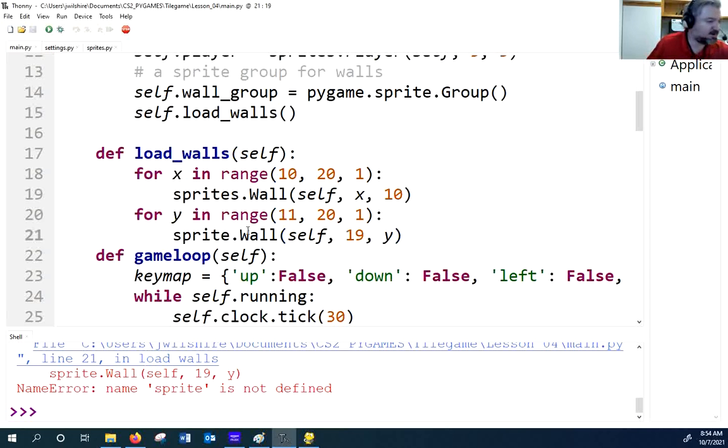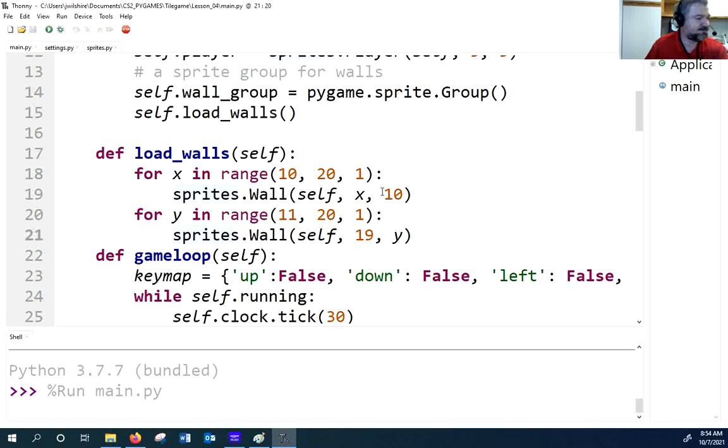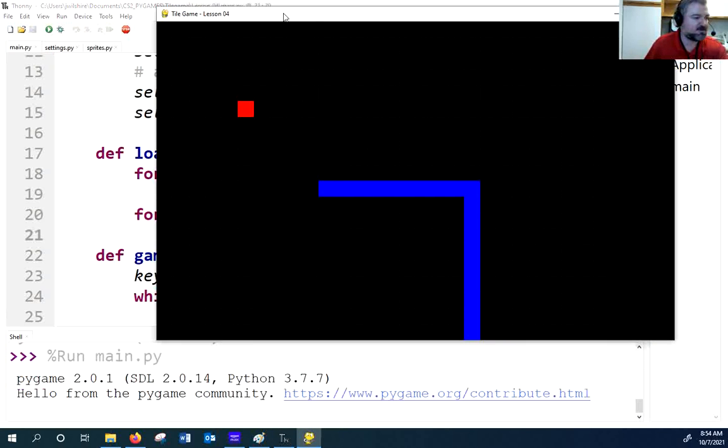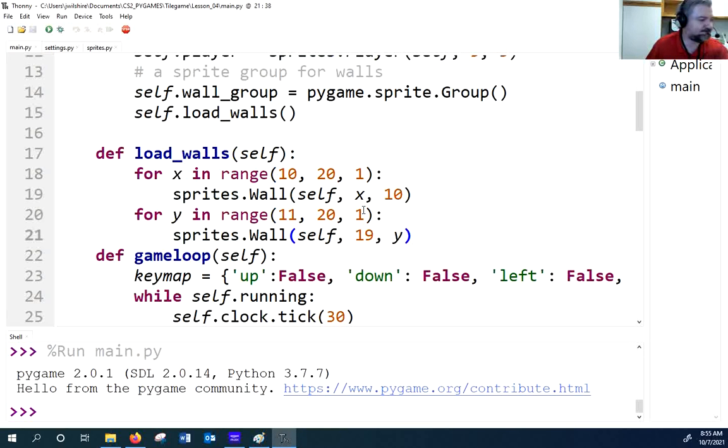Oh, sprites dot wall. We'll try that again. Little typo there. Okay, that looks a little bit better. Now I've got a wall going down, and I think I like that. We left off with a y value of 10, so it's 11, 12, 13, 14, 15, 16, 17, 18, 19, right down to the edge. Perfect.